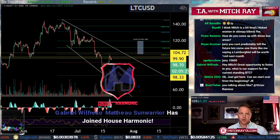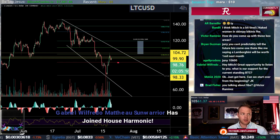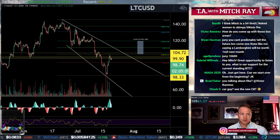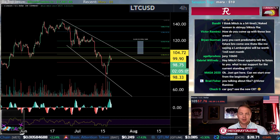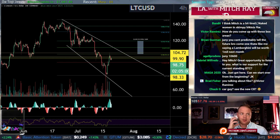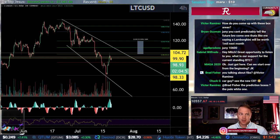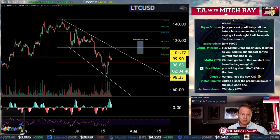Why is the beard off? Because I felt like shaving it. It's not fun. Dude, it got so long. I was traveling. You don't take scissors with you. Grooming the beard is so much work. You think shaving every day is tough? Go ahead and get a real big beard and try to groom it, and it just keeps getting longer and longer, and you just keep trying to trim back the overgrowth. Just annoying. There's more work involved with trimming a beard and keeping it kempt than there is shaving, dude. Seriously.